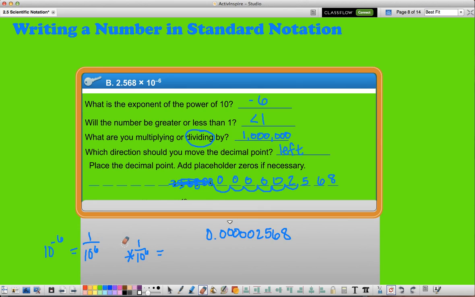You're not actually changing this right here. You're not changing that to division. This just means that by multiplying by the negative exponent, that changes the multiplication to division. So that changes the direction that your decimal is going in.